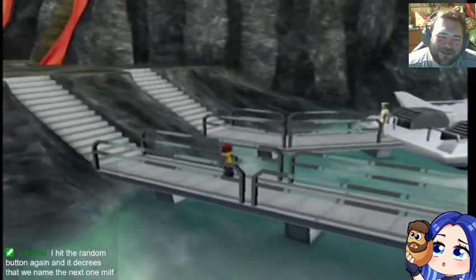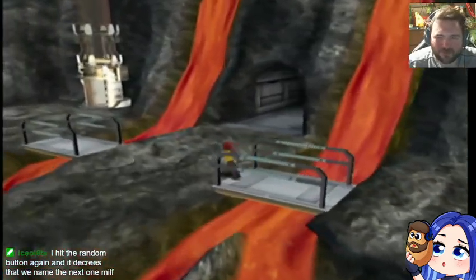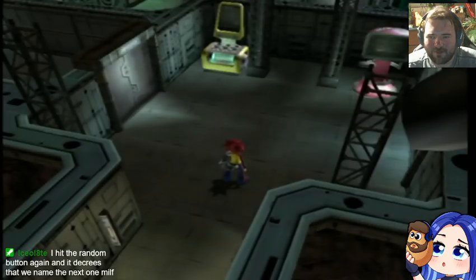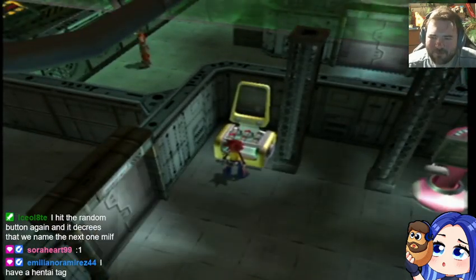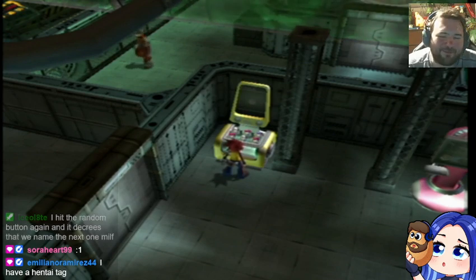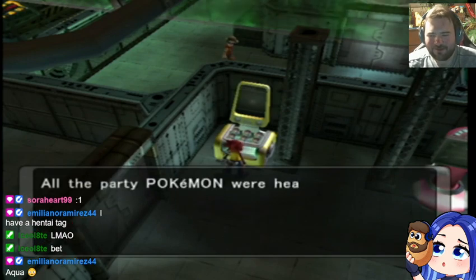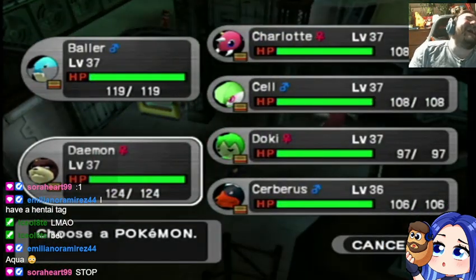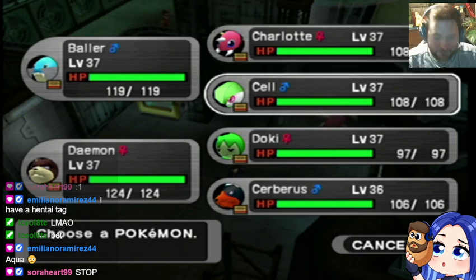Next one, MIL. If I'm gonna name it MILF, it has to actually be a MILF. I'm sorry. We can name Golduck MILF. It's a girl Golduck. It works. Aqua's no MILF. Not yet.